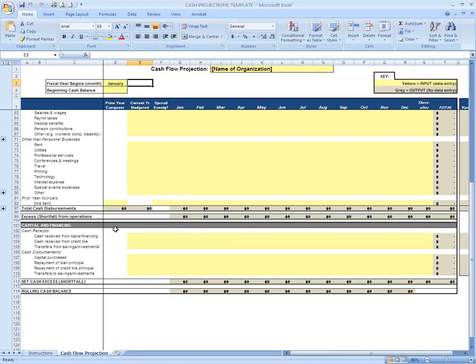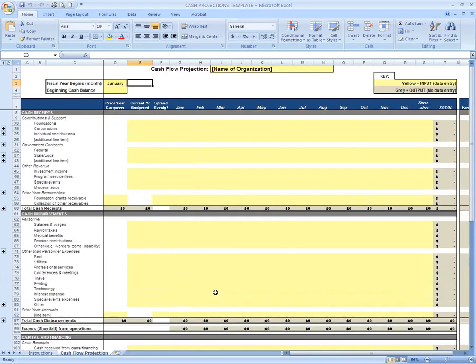and some disbursements there. And what you will get from this on a monthly basis is that you will be able to see your net cash excess or shortfall for that particular month. And then at the bottom you will see your cash balance for that month. And the goal, of course, is keeping that rolling cash balance at a comfortable level throughout the course of the year. So now let's talk about how to actually use this tool for projecting and monitoring your cash needs in your organization for the year.